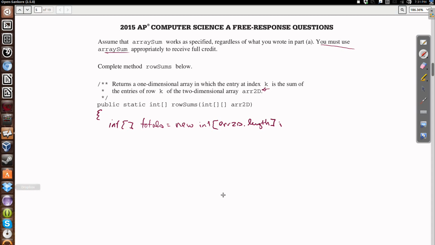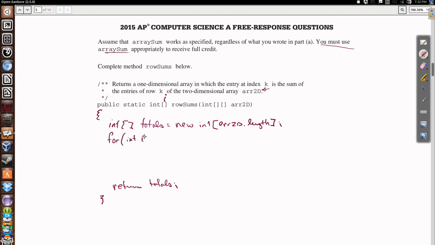So that's going to set up our totals, and then we're going to make sure we return totals when we're done with this. In the meantime, we're going to have to go through each row of our matrix, each row of our two-dimensional array, and total up those items. So in this case, I can't use a for each loop, and the reason is because I need to put something in a very specific box of the array that we just created. So I need to actually iterate through the array. I need to do a regular for loop.